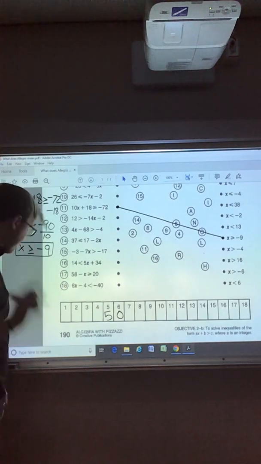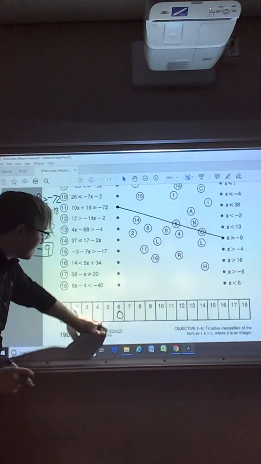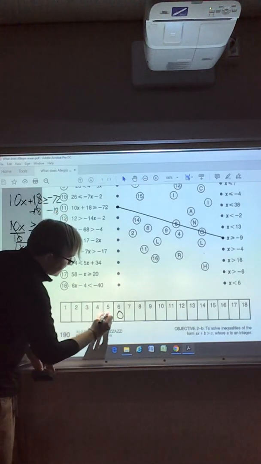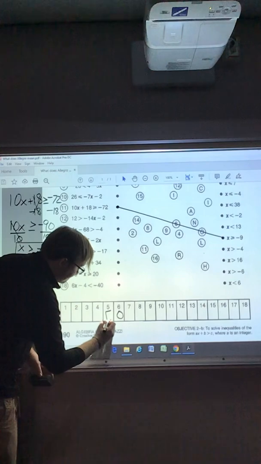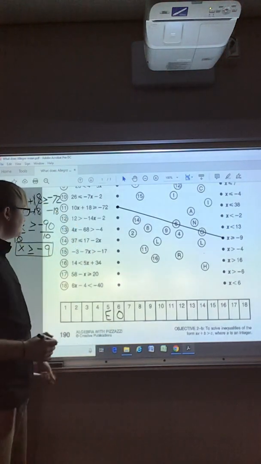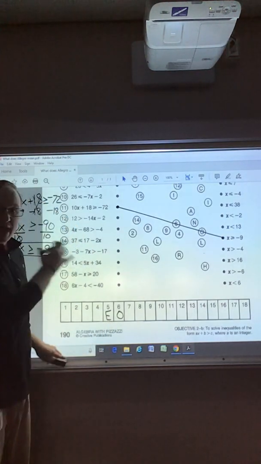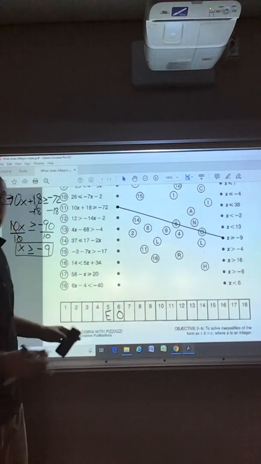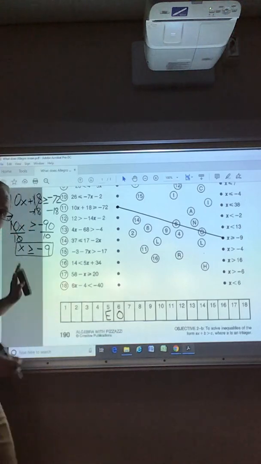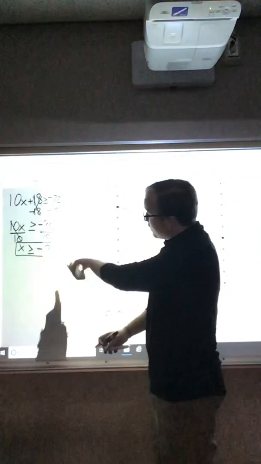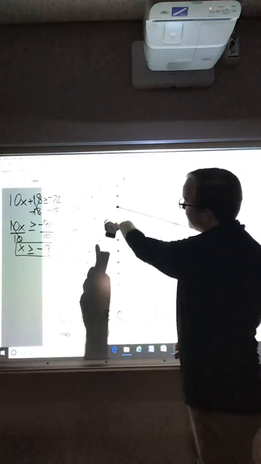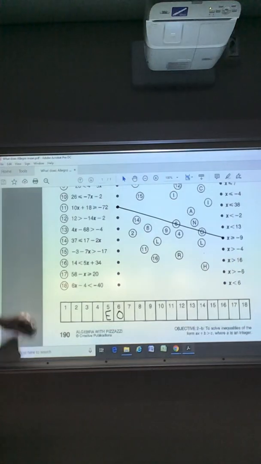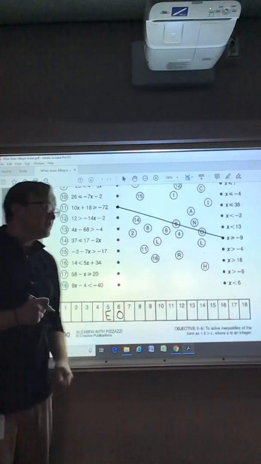I'm just now noticing a typo that I did. This isn't supposed to be 5 down here. Remember, where I see 5, I was supposed to put E. So we have that. You might be better off doing your work on another piece of paper. I just so happen to be doing this on the front board. So I'm going to erase this. I hope that you have this work shown though for number 11 here. But I'm going to go ahead and erase it so that way we can do one more example. And hopefully you will have an idea of how to do this.